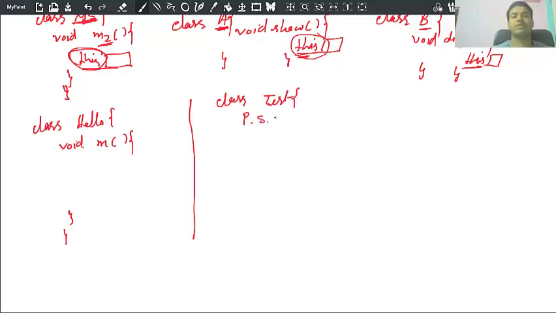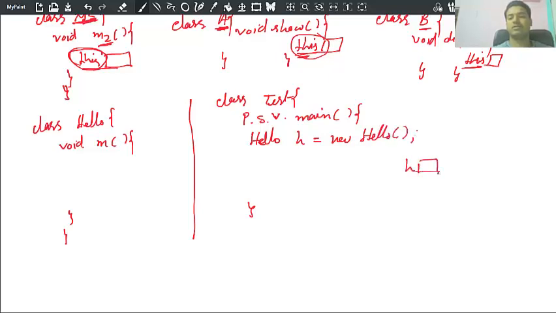In the test class I have the main method void main. In that I want to call this m method of hello, then I need an object. So hello h is equal to new hello. When you say like this, h is a reference variable of size 8 bytes. It points to an object of type hello. The address is say 1020, this points here.